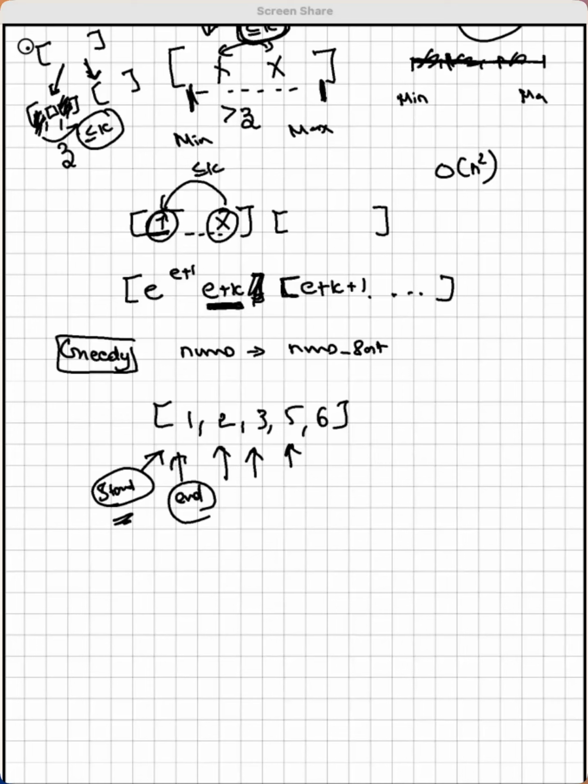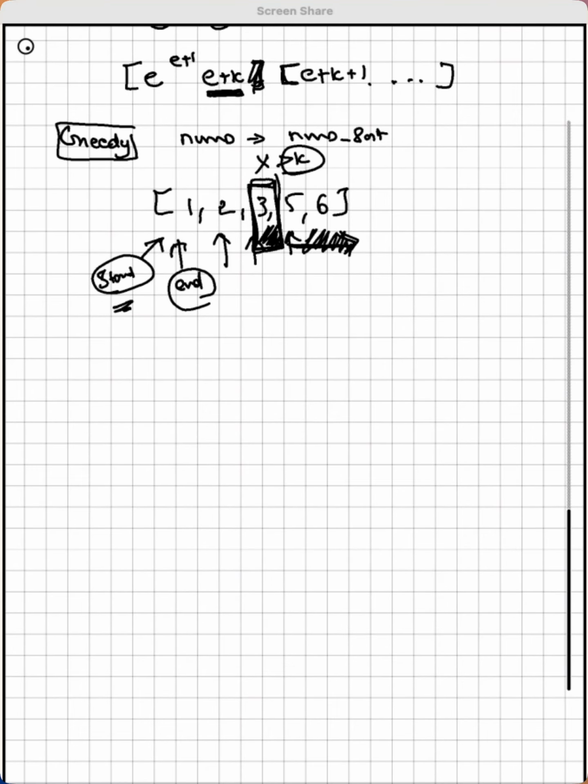The advantage of this approach is that once we reach a point where the condition fails, where the difference becomes greater than k, then it will fail for all values greater than this. So we don't process the elements greater than that, and that's how it becomes more efficient. The sorting technique is the key to this problem. Other than that, it's not very difficult.